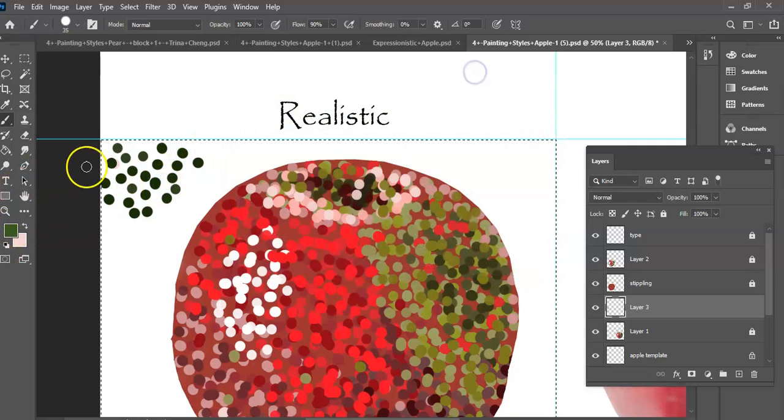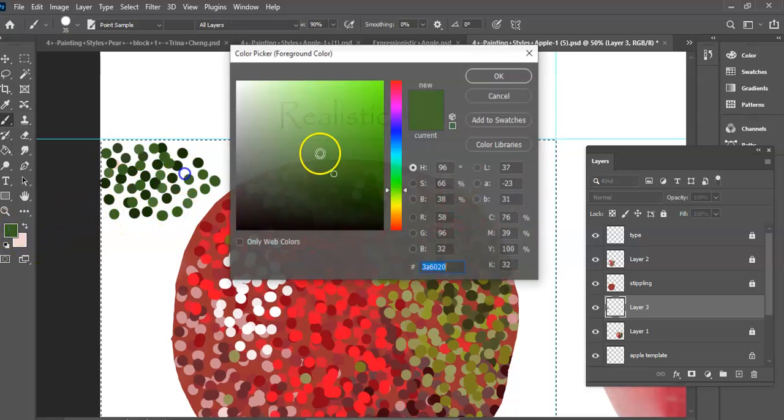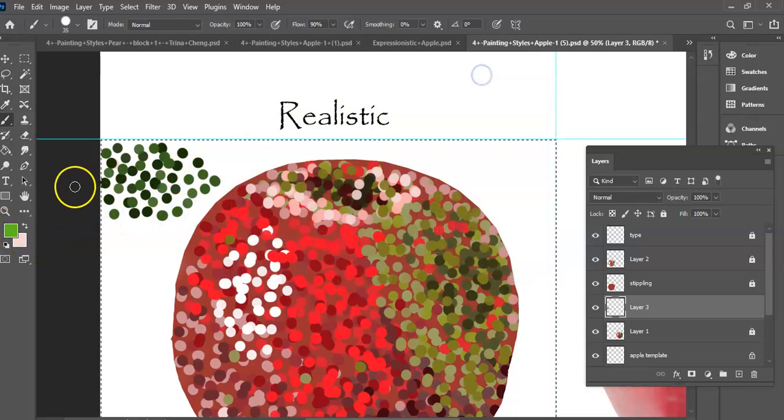Notice I'm changing colors. And I'm kind of targeting, so let me get some bright ones in there too. And I'm trying not to create any kind of a shape, just kind of doing a random thing here. Add some really bright ones in there. Kind of targeting the empty spaces a bit.